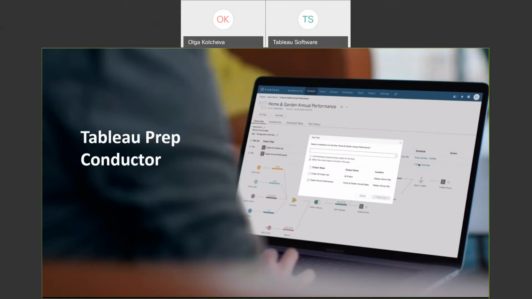Tableau Prep Conductor was the first part of our data management add-on that was released at the beginning of 2019, and it was the beginning of this whole data management thing. And now our customers, that actually was 10,000 customers already leveraging Prep in their organizations, could run their flows, they can schedule their flows, so their data is up to date, and even complex transformations don't need a lot of attention from the business user who created that.